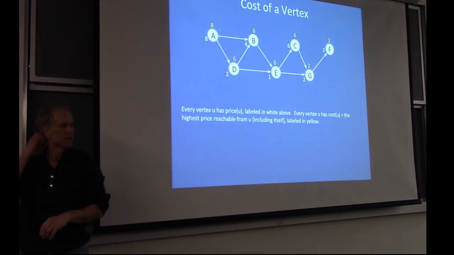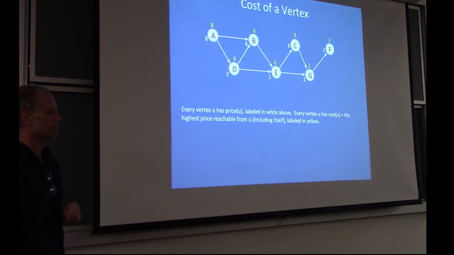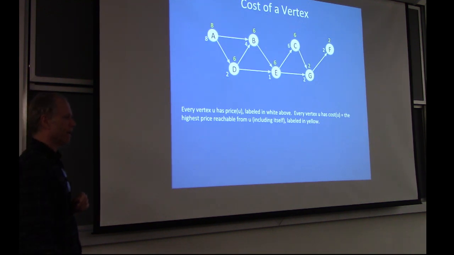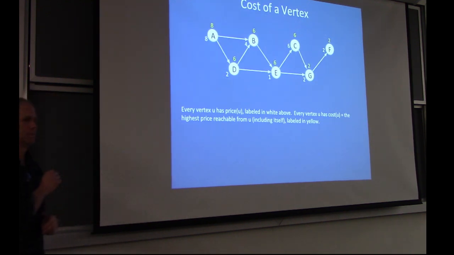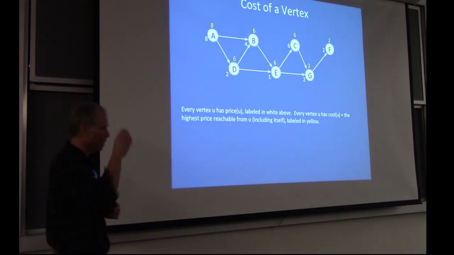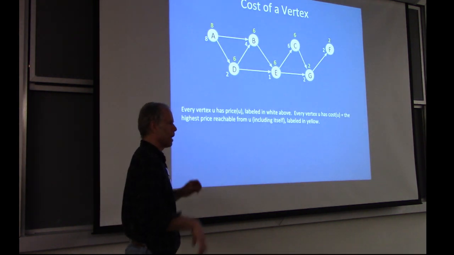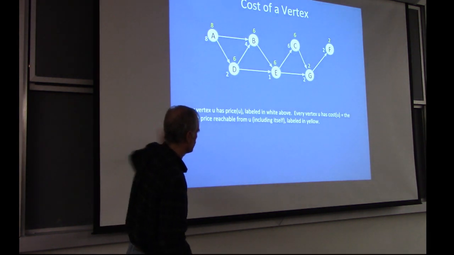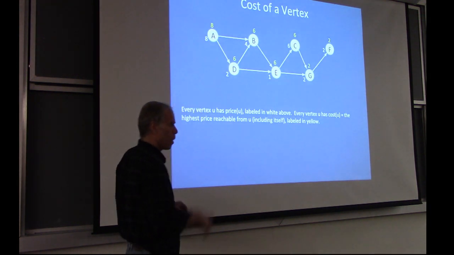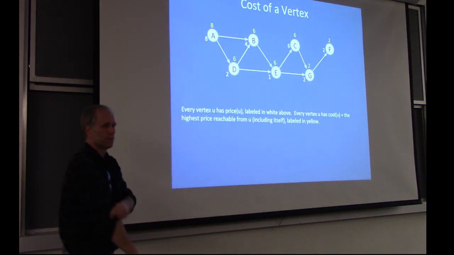So the problem is, wipe out the yellows and have an algorithm to fill them back in. So what's the algorithm? What's the first thing you should do? Topological sort. Then you've got to figure out two things. What order do I go through the topological sort? Sometimes it makes sense to work from the left to the right, sometimes backwards. And what is a computation I do with each vertex?